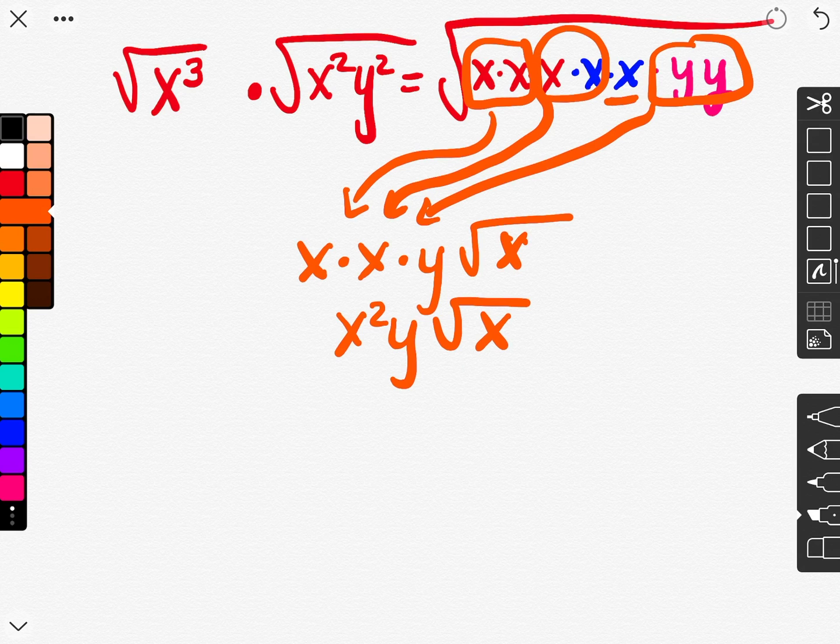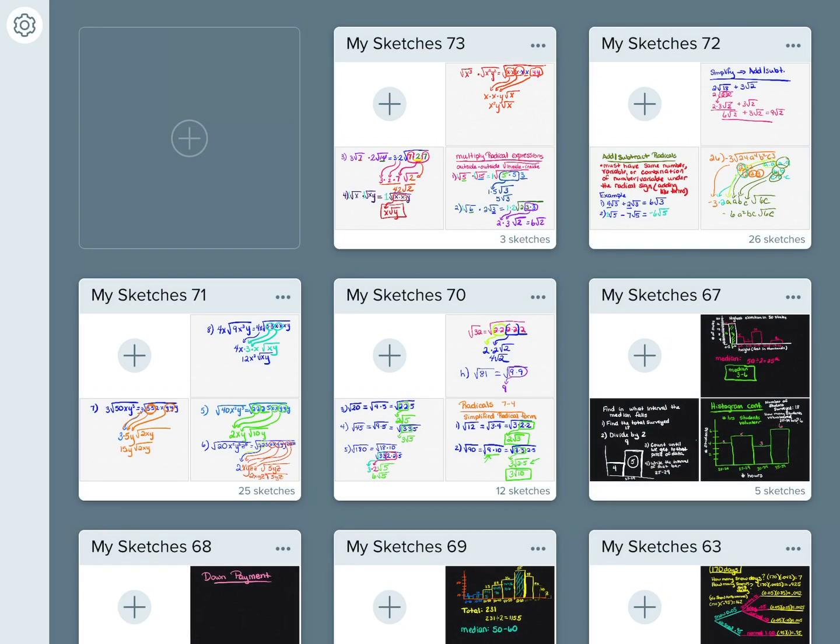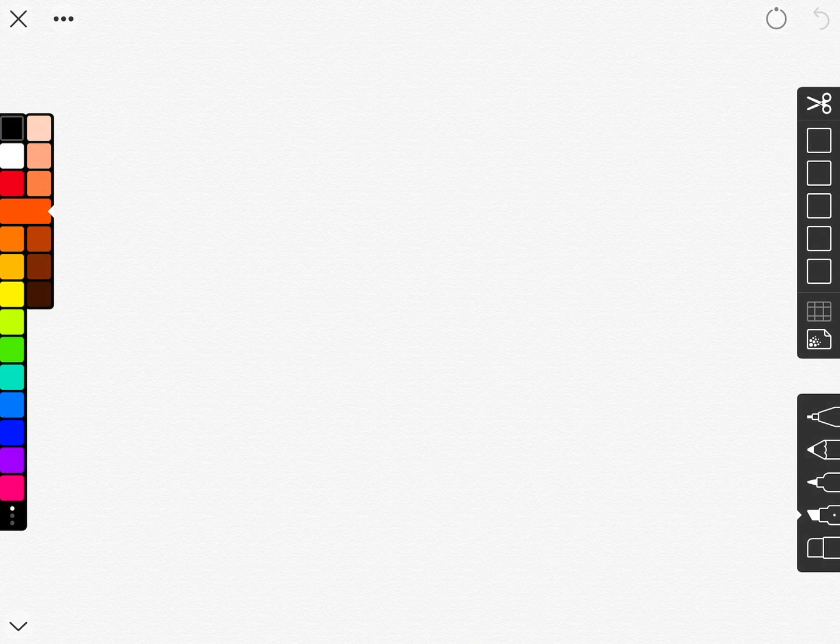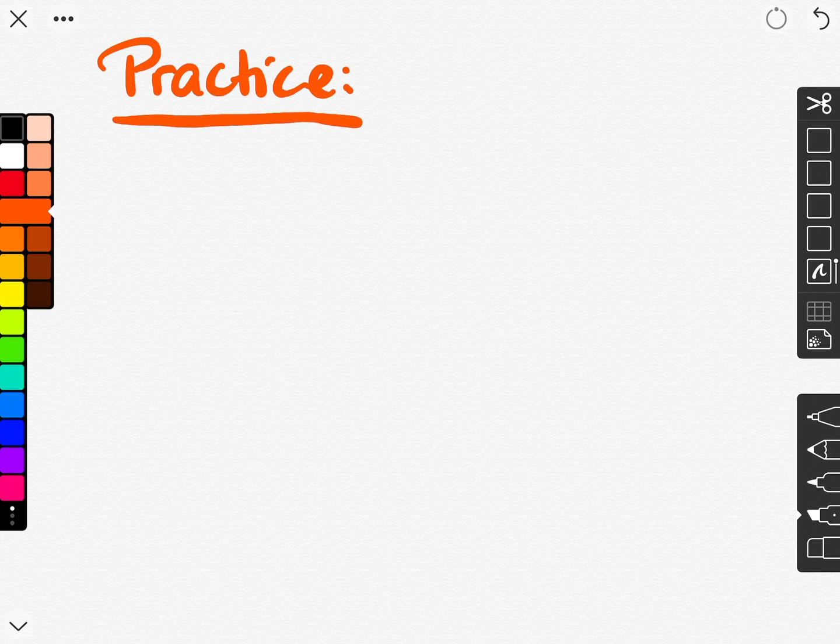I'm going to give you 3 problems to try in your notebook. Have somebody in the room check them or check with your neighbor to make sure you're doing them, and then we're going to move on to a different type of multiplication. So here's your practice. Try on your own. I'm going to write it down. You're going to write it in your notebook. You're going to try it. And then I'm going to put the answer at the end. So 2 root 3 times root 18. Try that one.